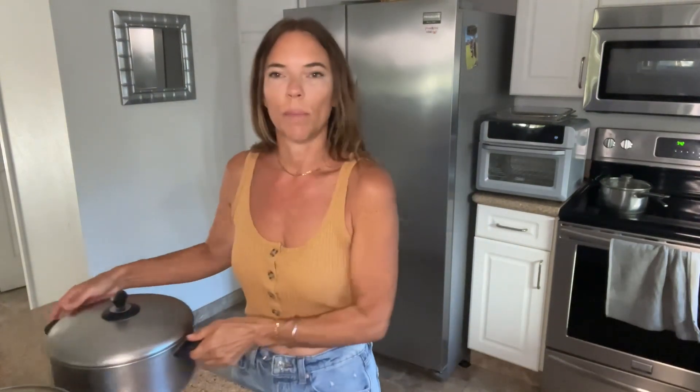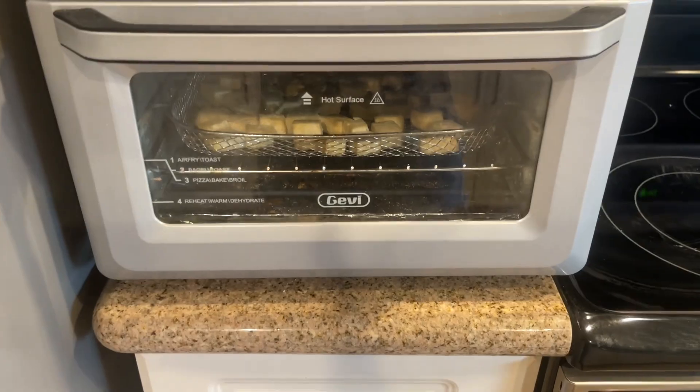Just assemble everything together, which makes it kind of easy today, and then everyone can pick up their orders. I just wanted to show you my process — right now I have the quinoa going and I'm going to dish up the soup so that I can have this pot to make rice in.